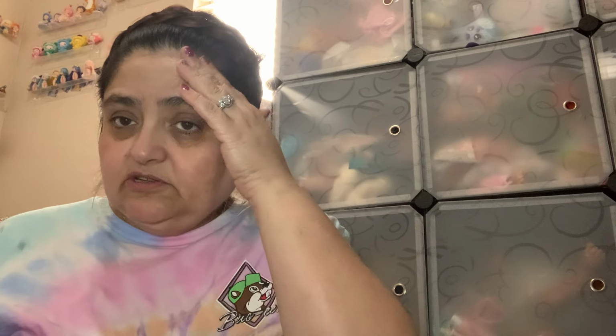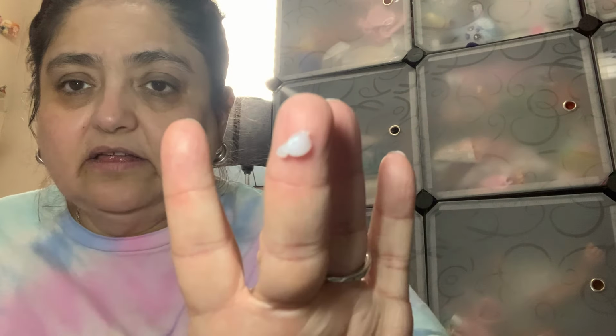It's a cream. It smells good. Let me try the other one. This smells like lavender and vanilla. Oh, this one's also a little pump. I can smell a little bit, thanks to the C word, the C thing that I got four years ago now. This smells like rose. This smells nice. I like this. Wow. Okay.